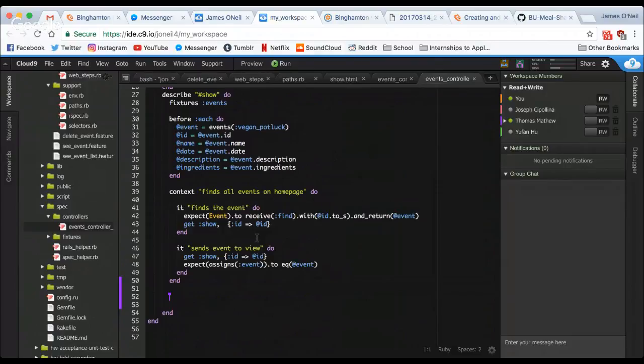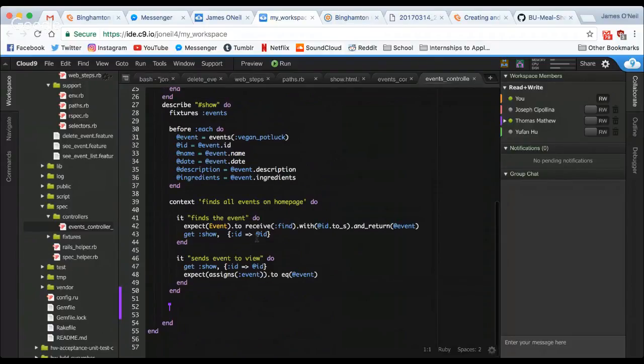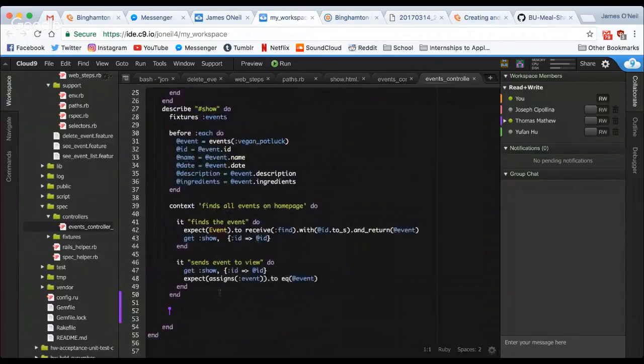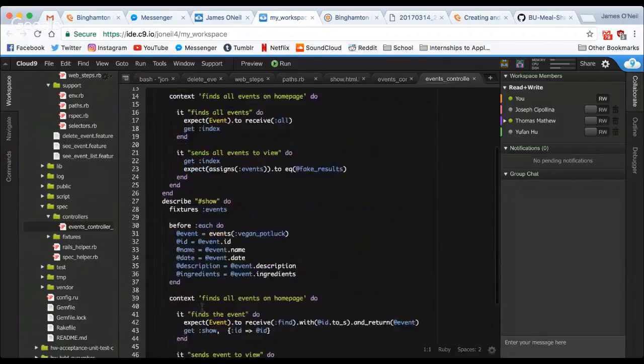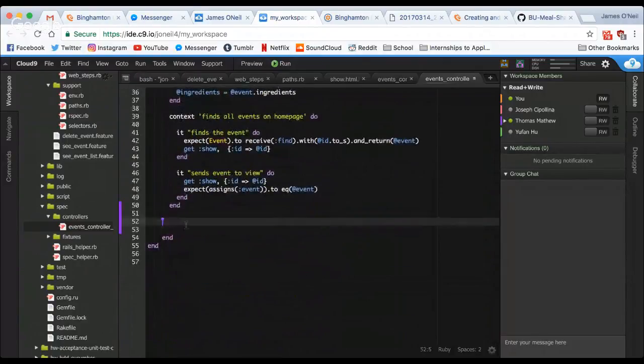You might want to scroll up just a bit and make sure you're at the right level. I think you're at the end of the context, but not at the end of describe. You have describe show. It should be between lines 54 and 55. You can get rid of that extra space, just backspace.